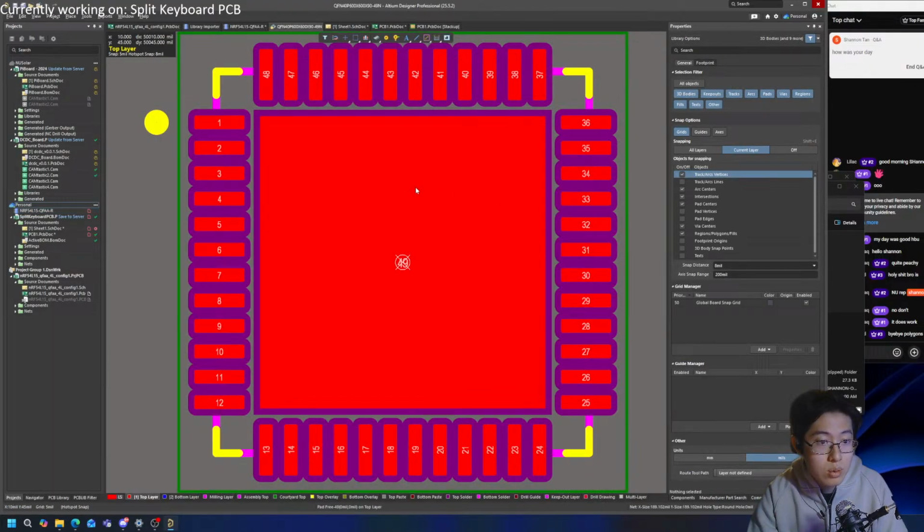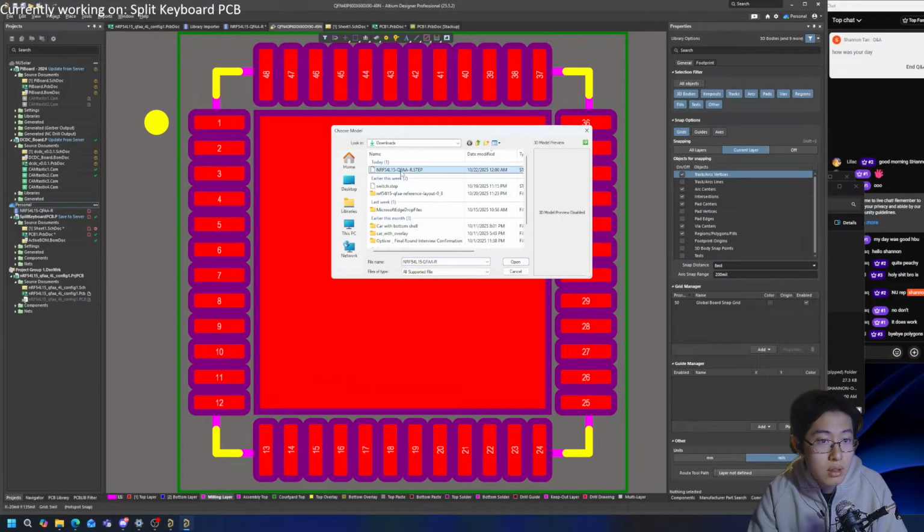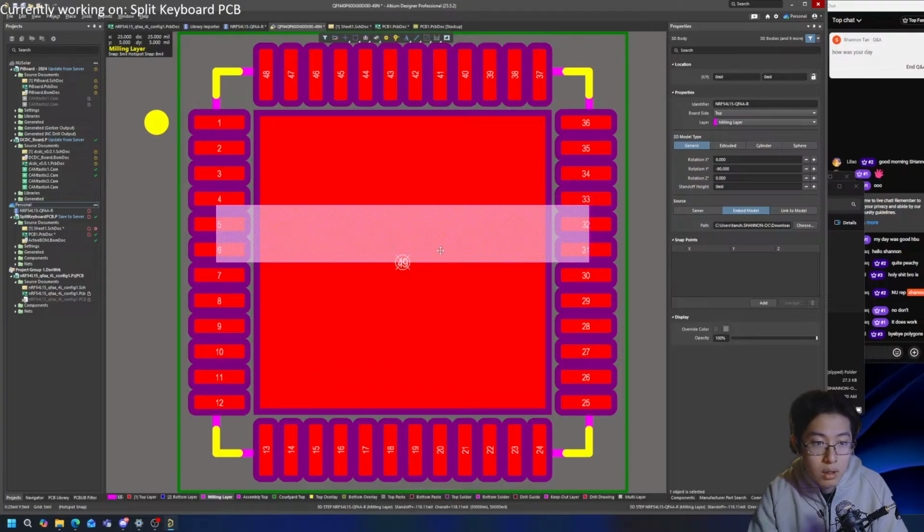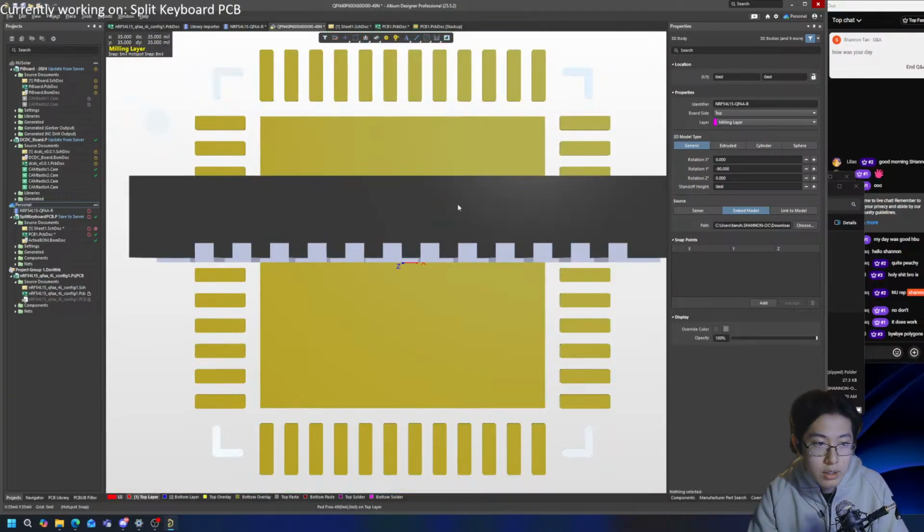We are going to toss on the place 3D body, the step file, Z rotation, Y rotation. All right.